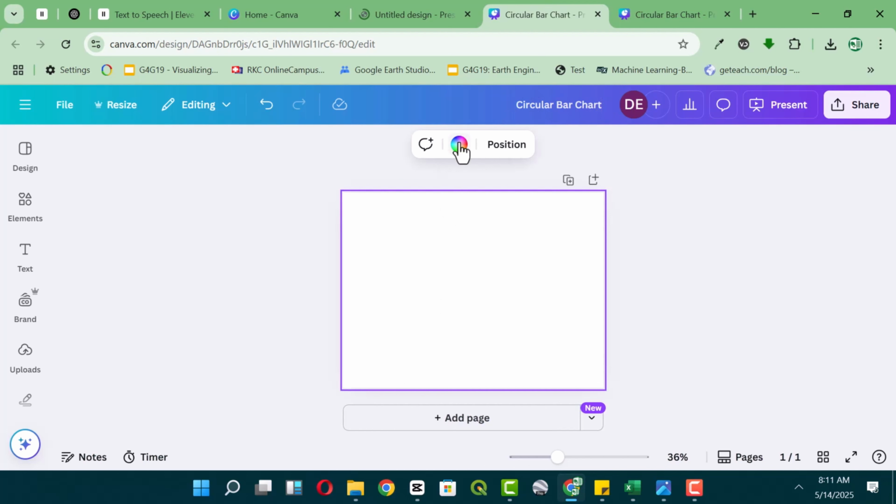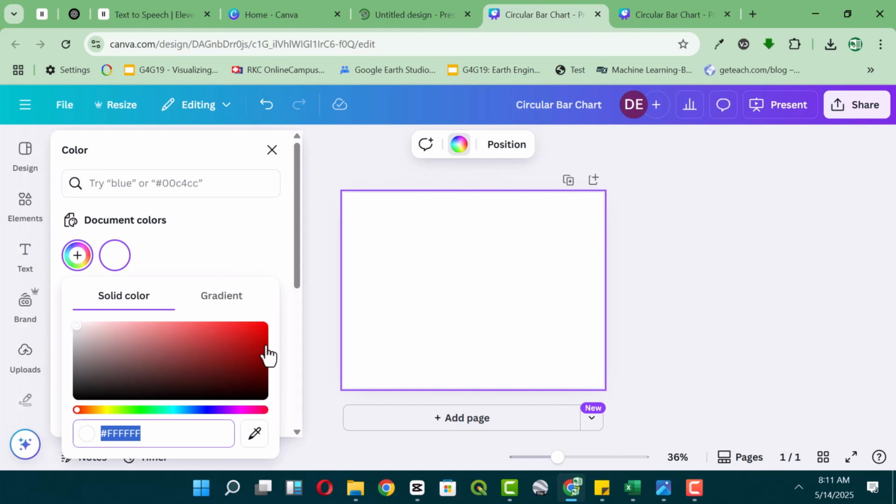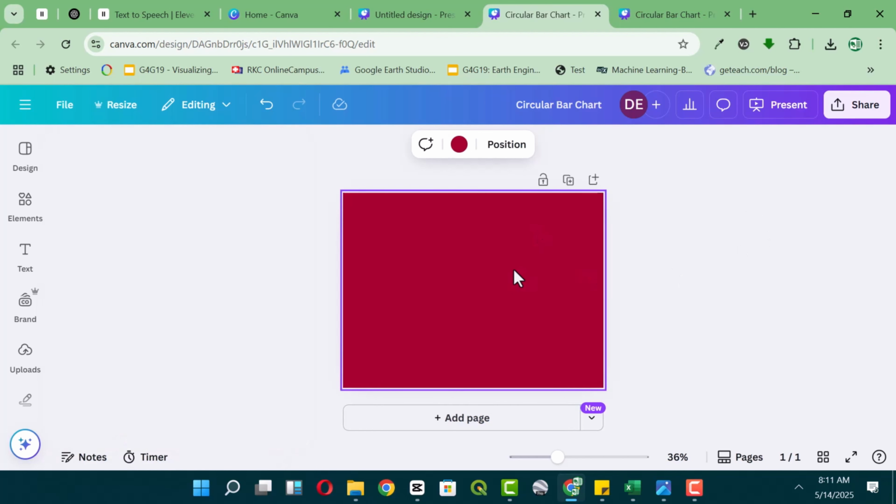Add a background color. And insert a title for your infographic.